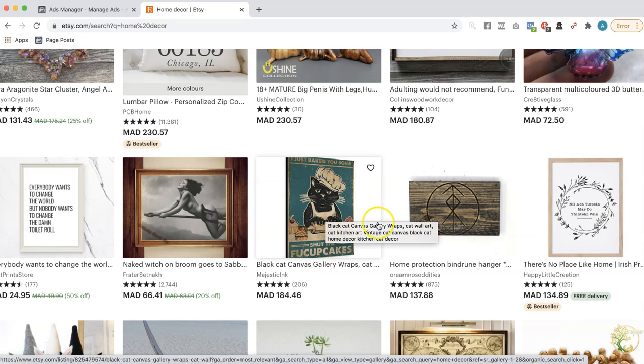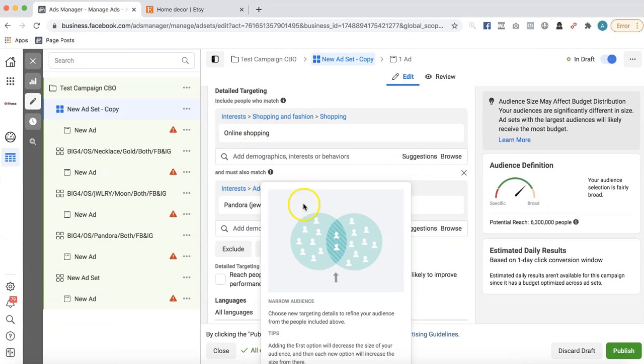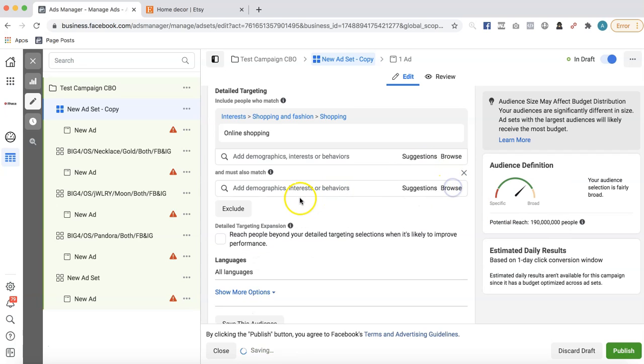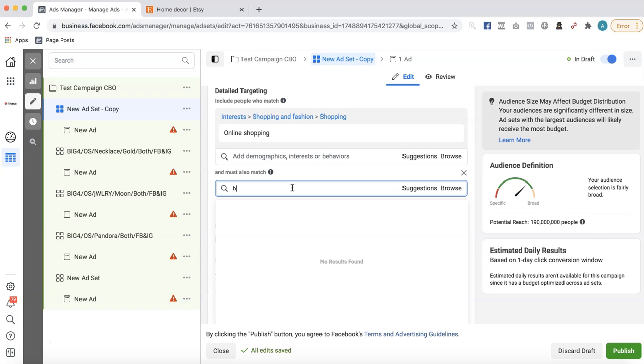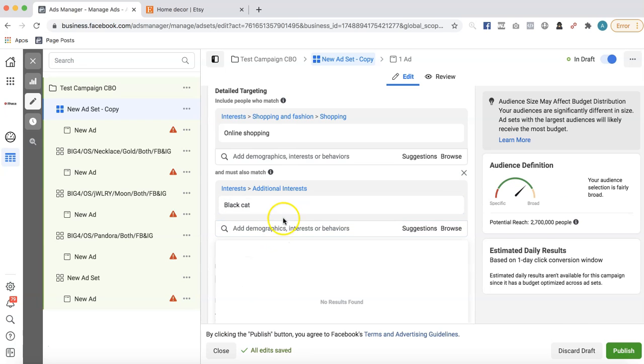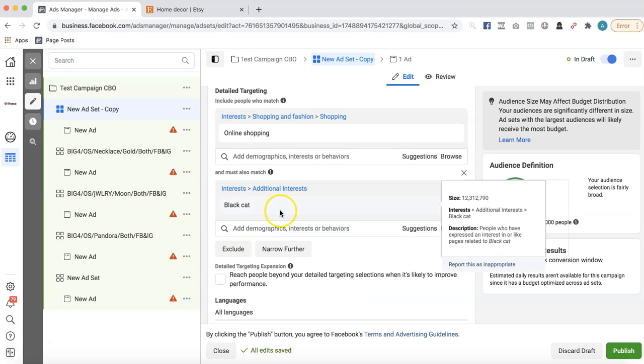It's a cat home decor. So we can go for black cats, for example. Maybe black cats. Yeah, black cat.